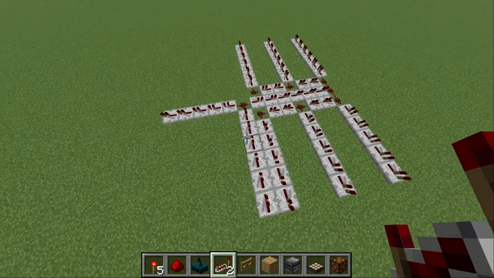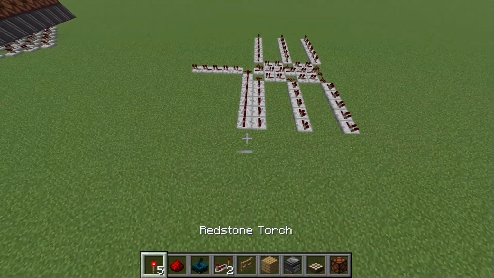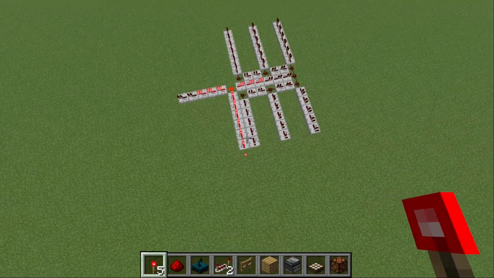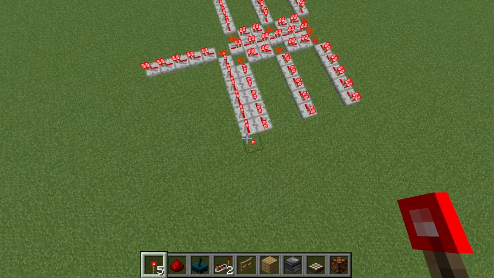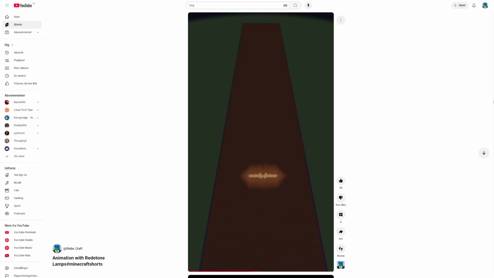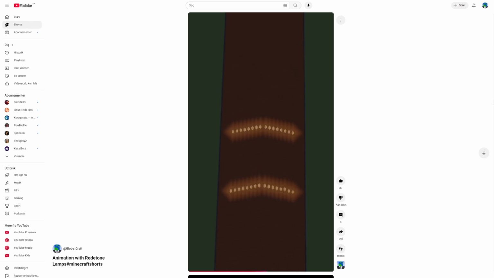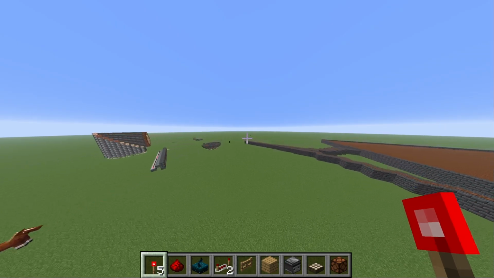And I replicated this on the other side as well, and that just made the signal spread out like this, creating that animation. And yeah, that's basically it for this video.